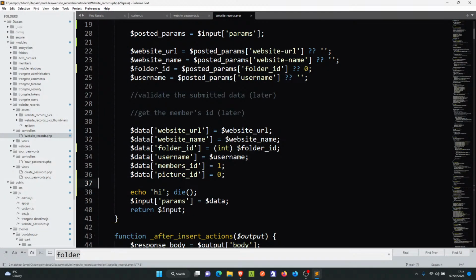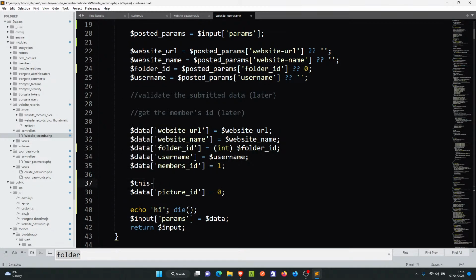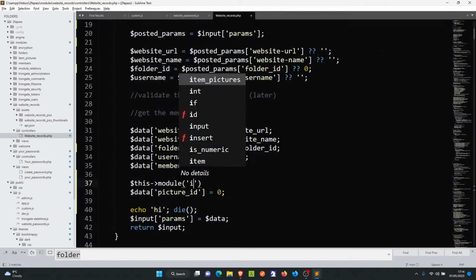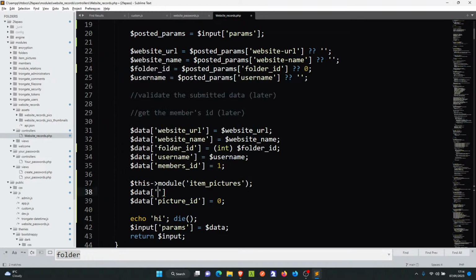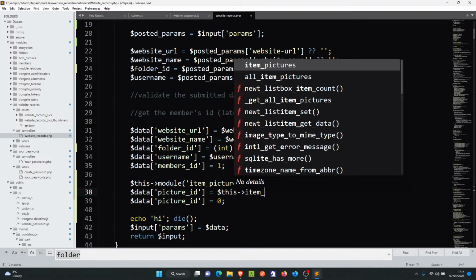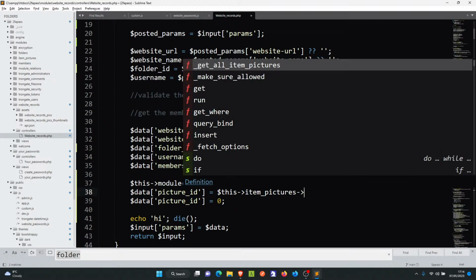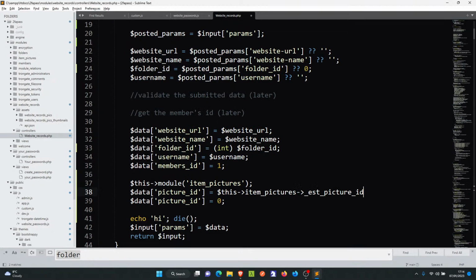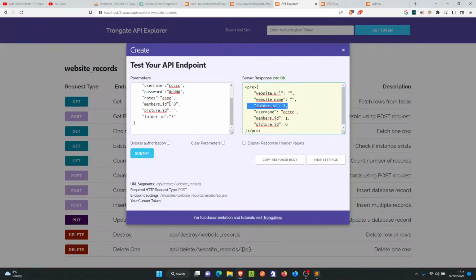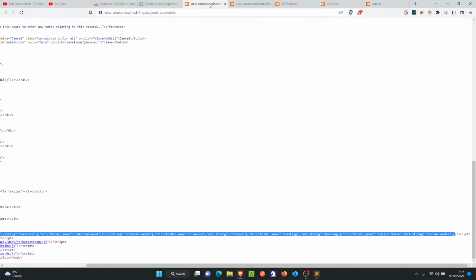Now this leads us on to the picture ID. For the picture ID, I'm going to load up this module, and it's going to be called item pictures. And I'm going to say data picture ID is this item pictures, establish picture ID. Now the question is, what is it that we're going to actually accept here?